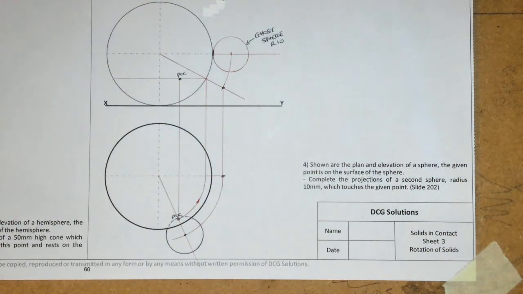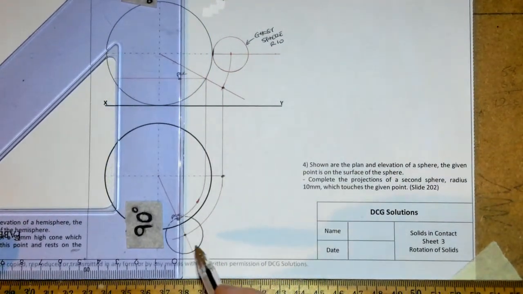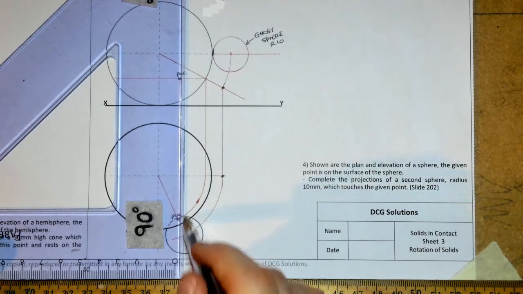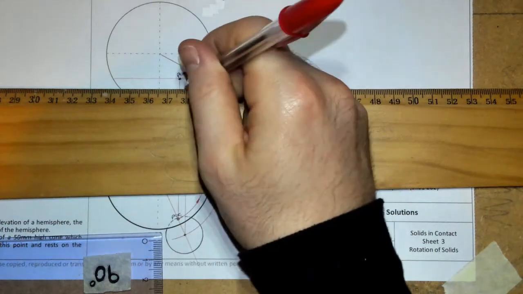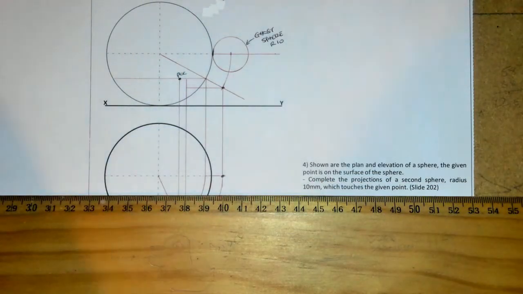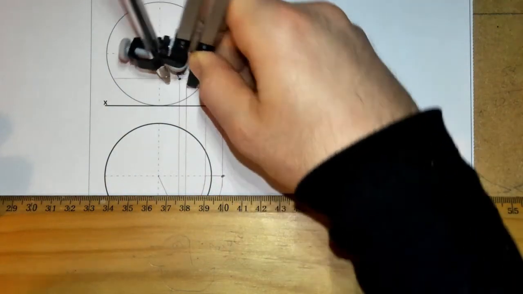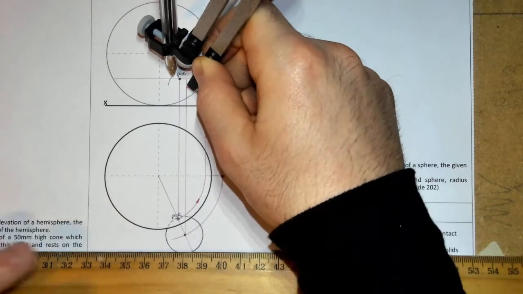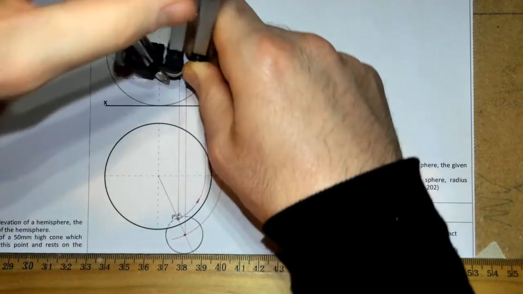Now at this point, I want to transfer that up to my elevation. I've completed it in plan, and we know the height of the center in our elevation. So once I transfer that up, and I can transfer the center across, I have now found my center in my elevation. Once again, same concept. This time this one will be heavy all the way around, because this is actually at the front, so this will go heavy the whole way around.